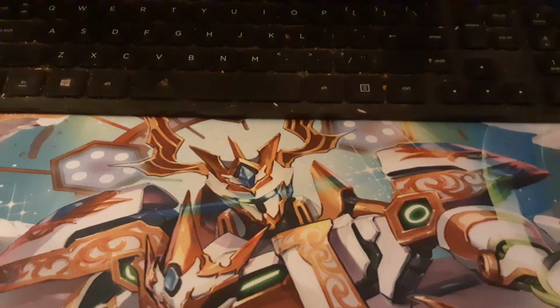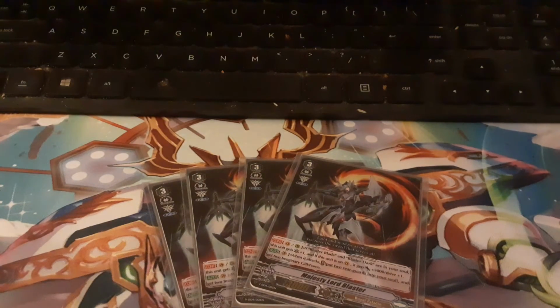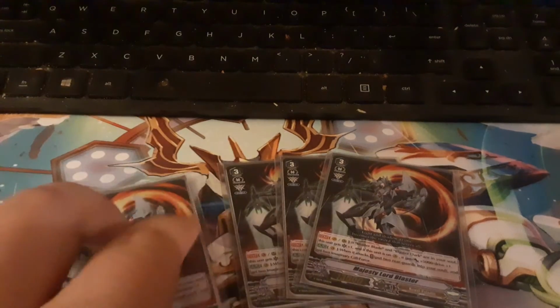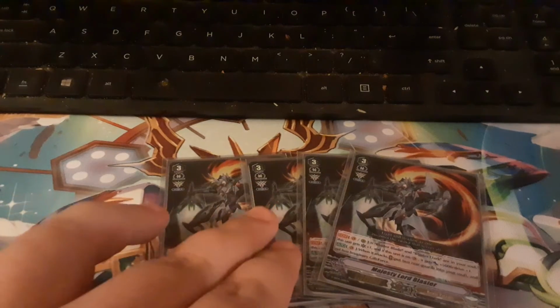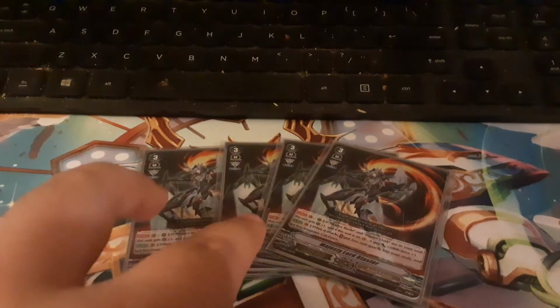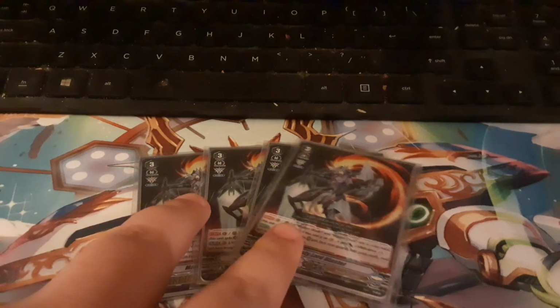And then last but certainly not least, the only grade 3 in the deck, being 4 copies of MLB himself. With MLB, he has a continuous Van Rear. If Blade and Dark are in your soul, he gets +1 crit, and if this unit is on Vanguard, +5k and +1 drive. Auto Van. When it attacks, put 2 rear guards into your soul and get 2 force markers. So turn 3, you get 3 force markers, and after that you're usually getting 2. And you usually want your MLBs to be in your front row because of the extra pressure.